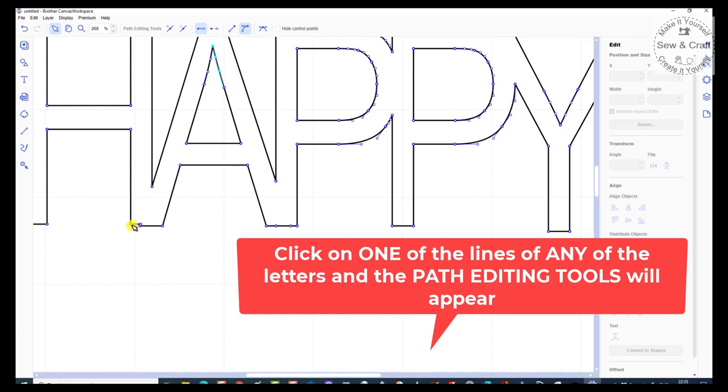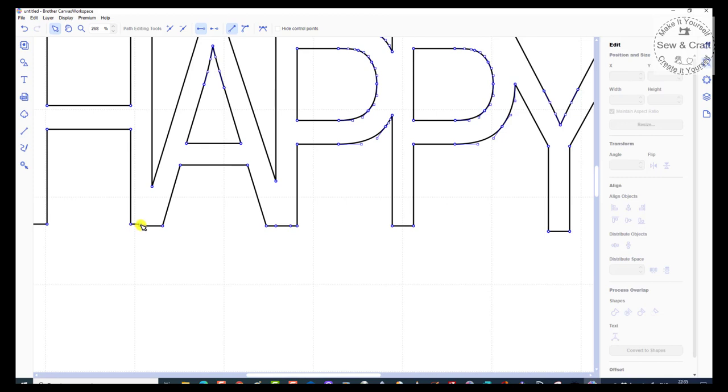So for example, this line that's not quite straight, I can click on one of those nodes and delete it. It takes the jagged edge away, and then just by left clicking on the node, I can manipulate that line.